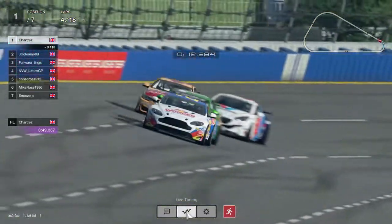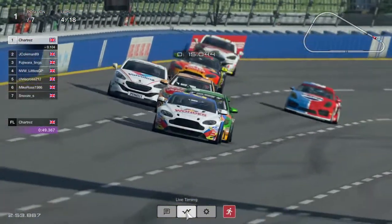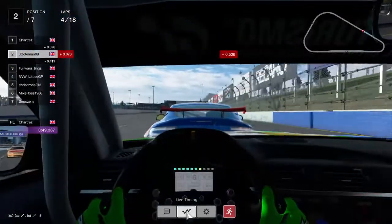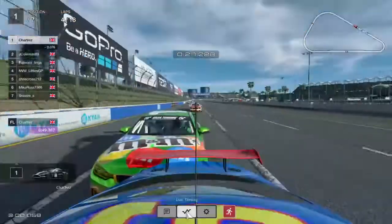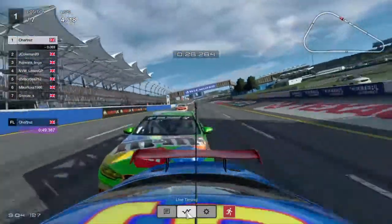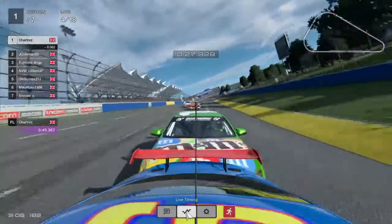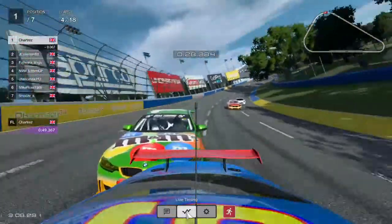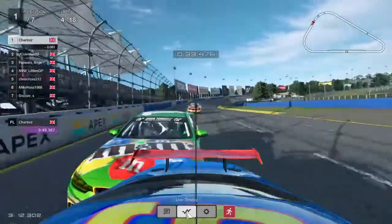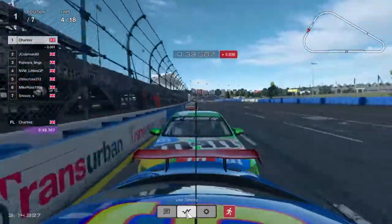Dan has had a screamer. He's coming right from the back. He's up to first, but he's got Jimmy right behind him now. So Jimmy is right behind Dan. We'll watch behind. Here comes Jimmy from the rear of Dan's car. Jimmy and Dan, good mates, they're always battling. Looks like a bit of bump drafting. I think Jimmy is trying to get Dan to break the tow so these two can get away a bit.